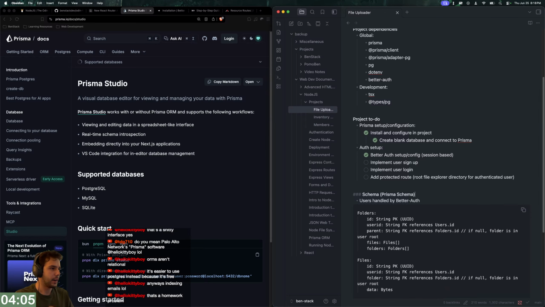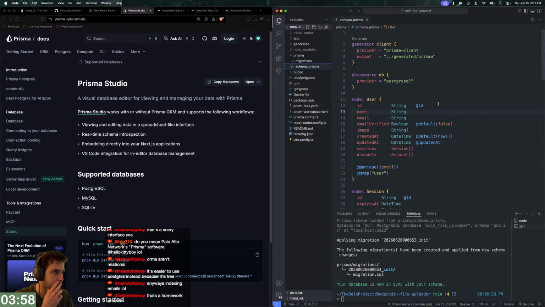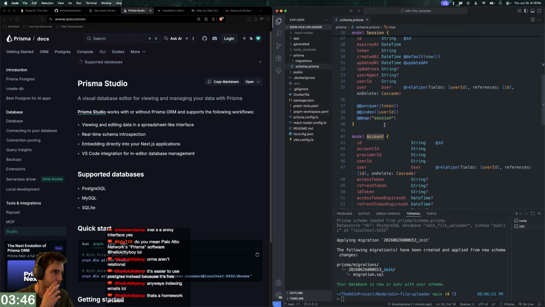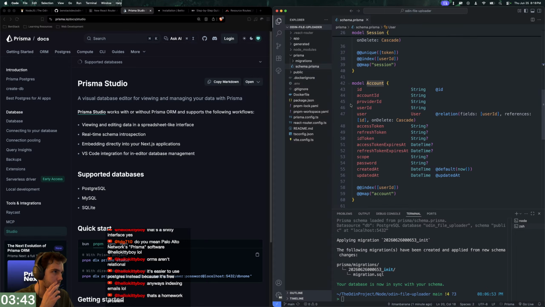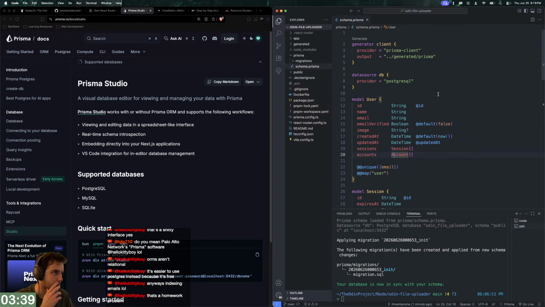Now, inside of that schema though, is there anywhere where I could store other stuff? So let's see what the schema actually stores. Okay, so we have the user ID, name, email, image, created at, updated at, sessions, accounts. Then we have a session and an account here. Verification. Okay, interesting. But then I can't really associate files with user.